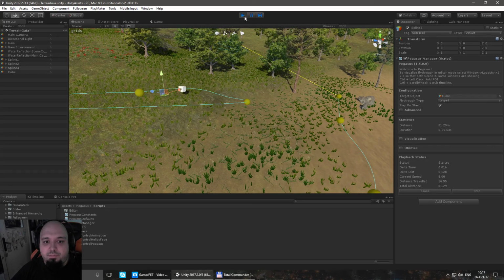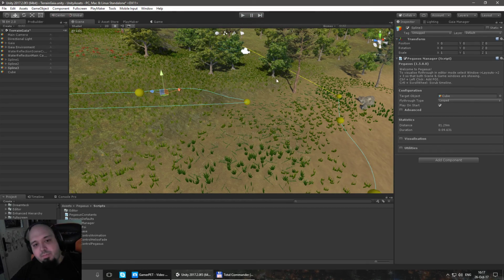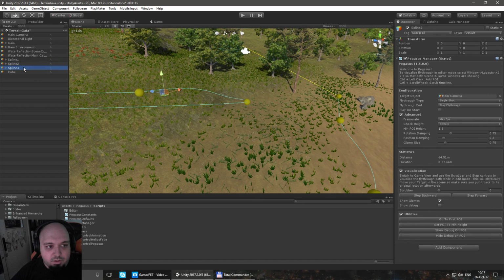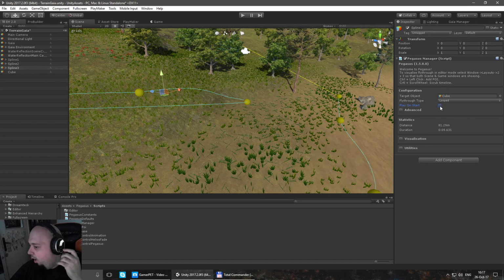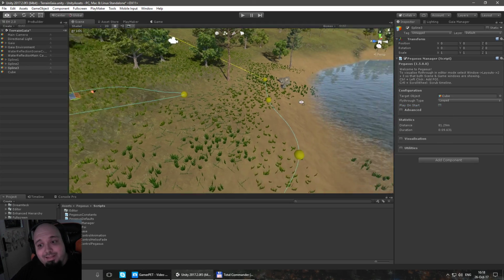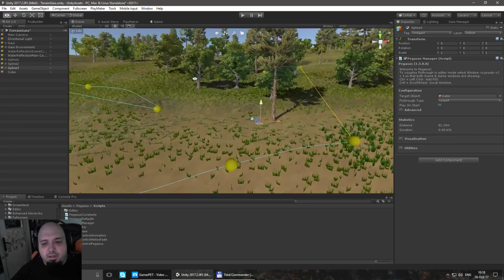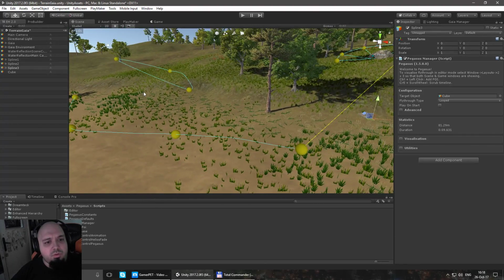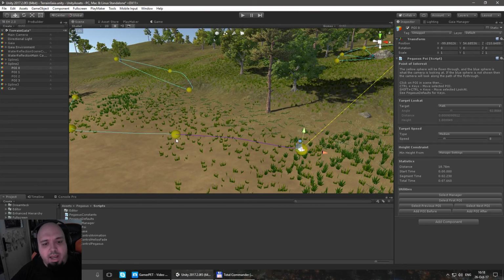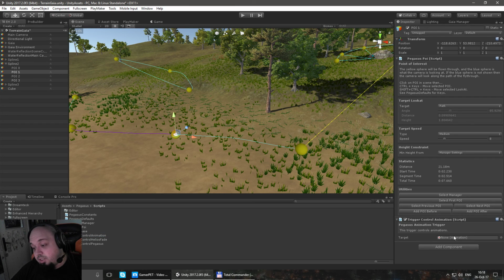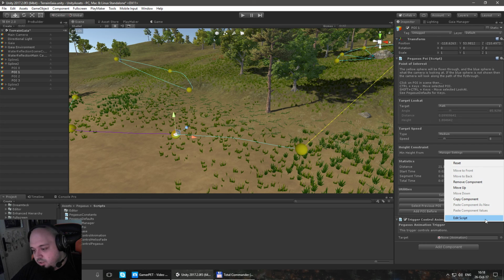Beautiful, beautiful. But let me show you something else that you can do with this. Let's uncheck this, so the cube will not automatically play, but then you'll be like, how will you be able to trigger this? If we check any node, we have these scripts here called triggers. You can drag and drop it, and you can actually start an animation when you reach a node.